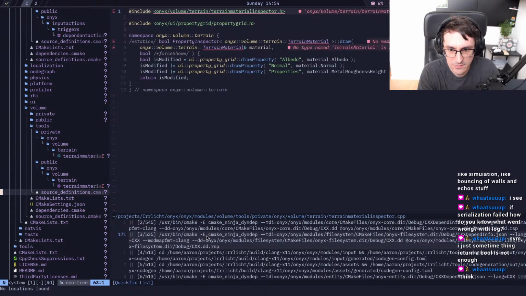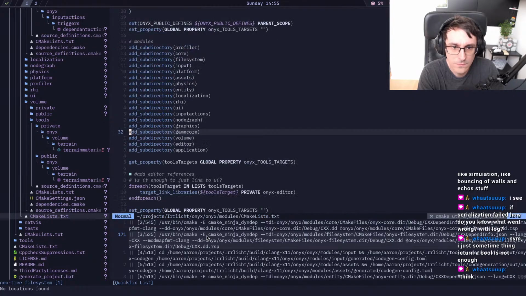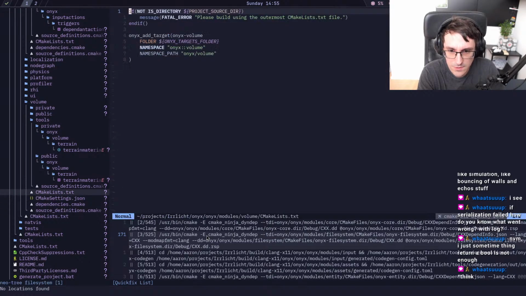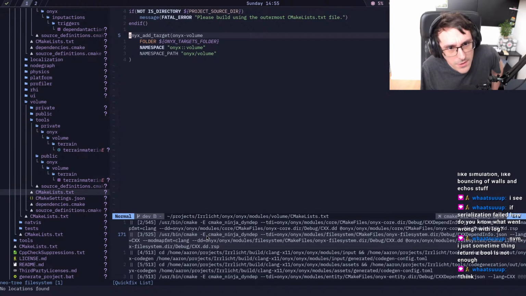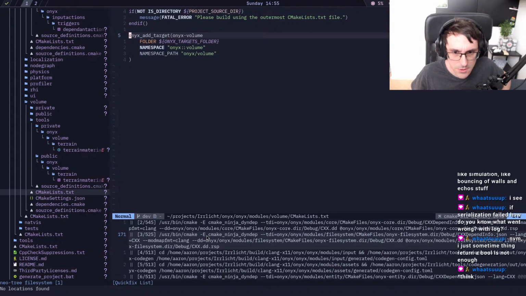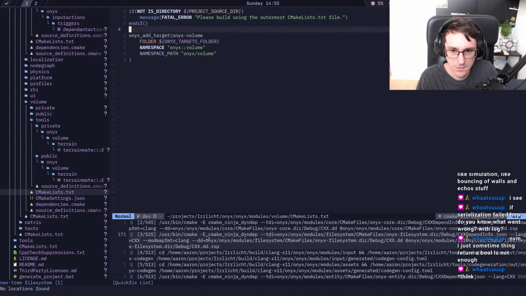How do I maybe not have a... No, that's the wrong one. This one. But it doesn't have no editor target here, so it should work. It should find the editor target.